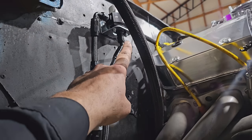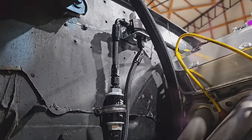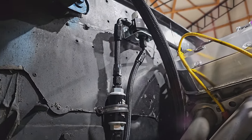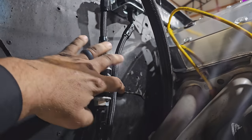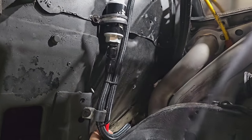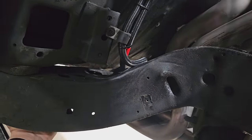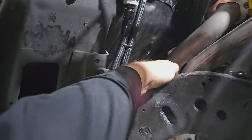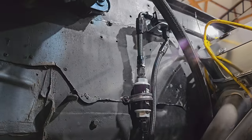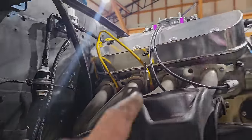Decided to swing this over here and bring it down for two reasons. One, I ran out of straight fittings, so that's pretty neat. And two, I don't mind it because it's bringing it away from the engine, away from the heat, and then I can bind them up and got it strapped here. So now we have support right around here, two places. And then right here, so they're not gonna be flopping around or getting close to that. So that's all done. So now, I think I gotta move on to the brake master cylinder.